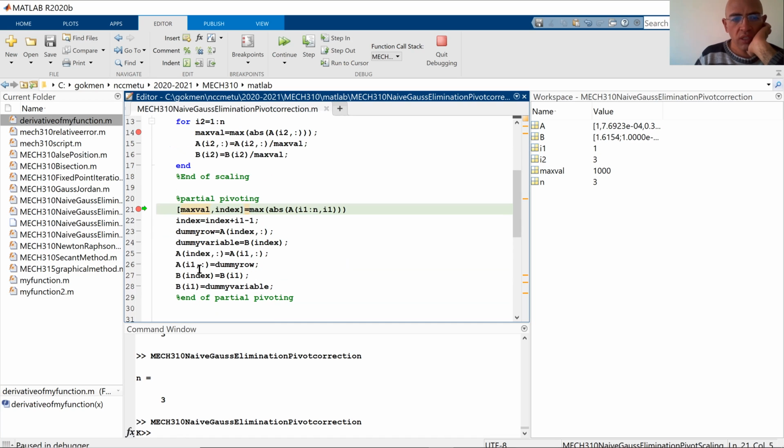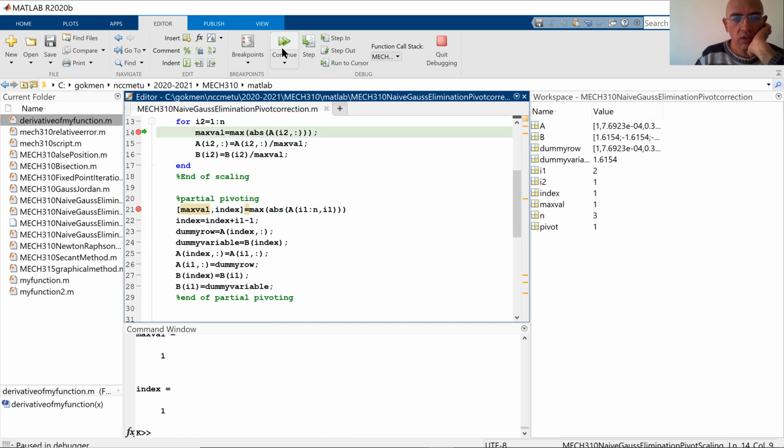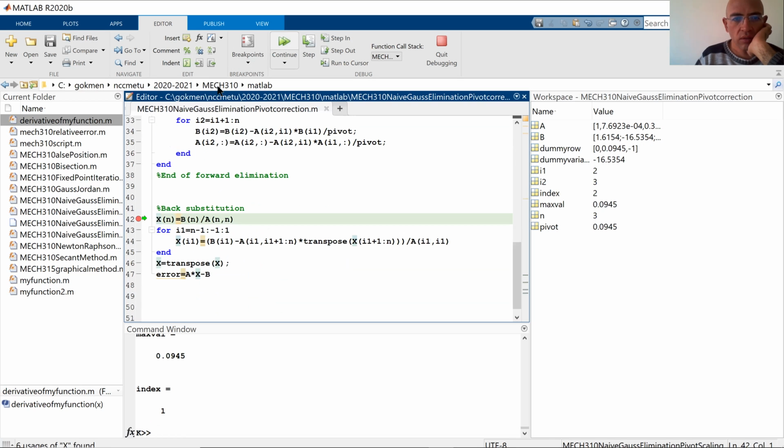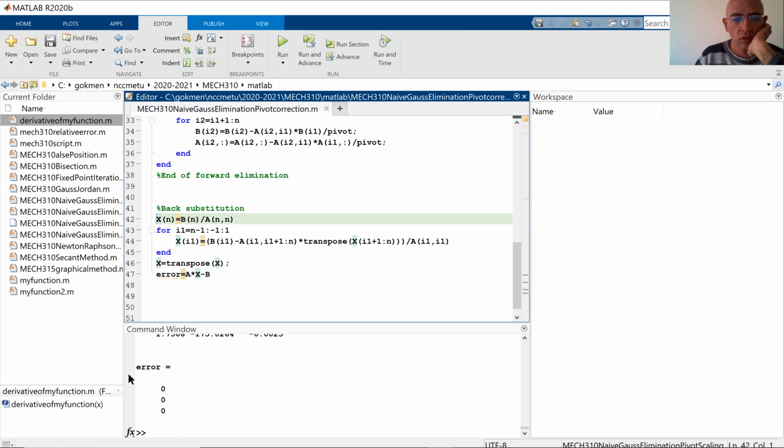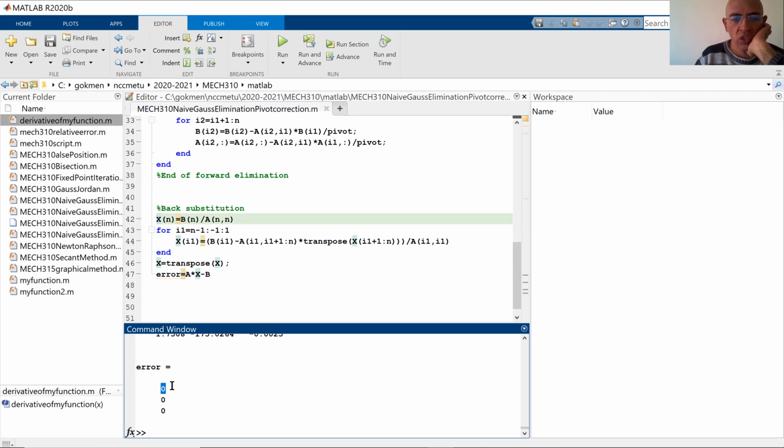Now I will do the pivoting. Just say continue. Okay. So you see the change in the error. There was a 10 to the power minus 14 error, but now after the scaling, you got the correct values in a much more accurate manner.